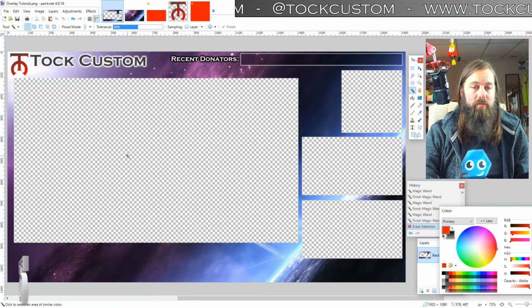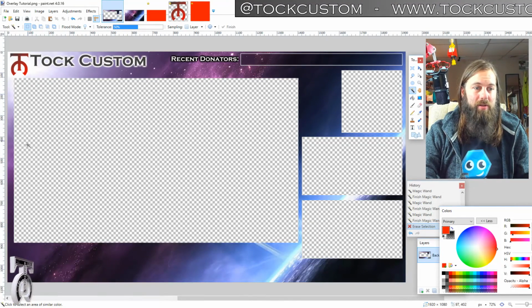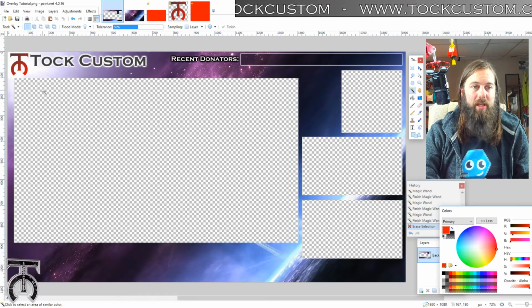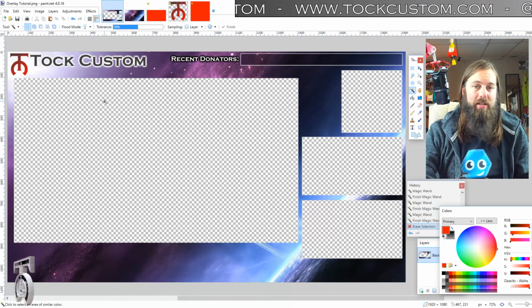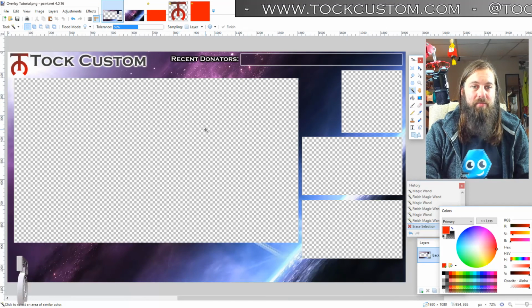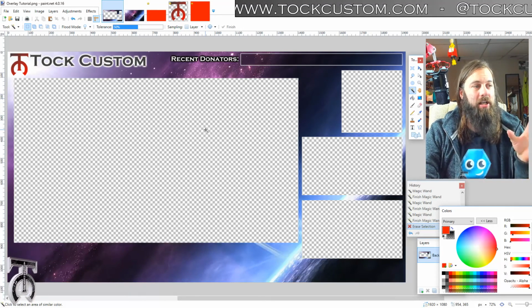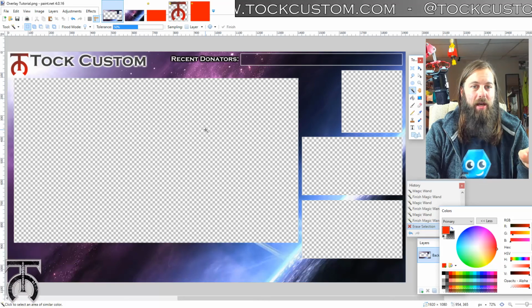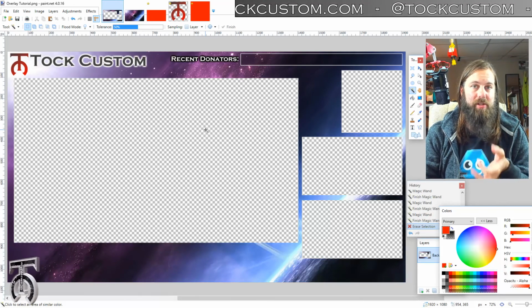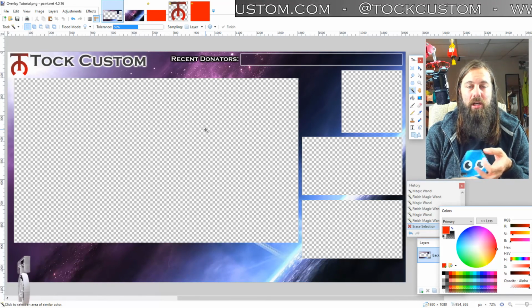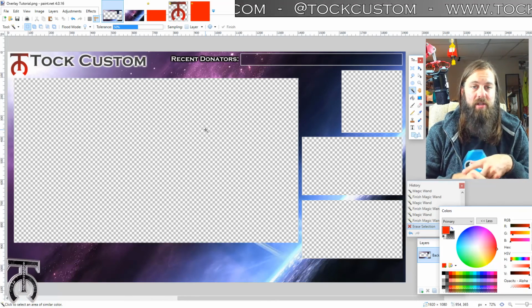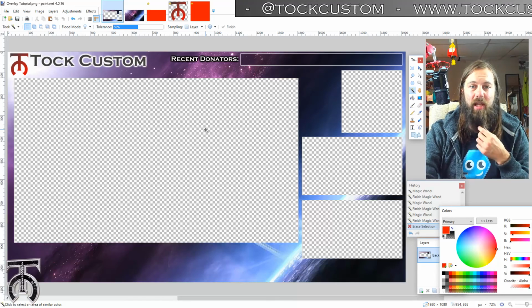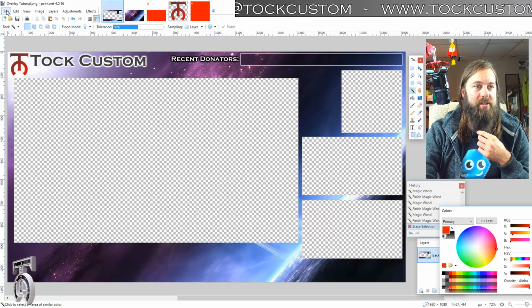Making your own overlay is as simple as that. For this background, you can use your own picture, you can make your own digital art, you can get as creative with it as you want, but it's that simple. So I've got my overlay. My next video is going to be how to set up your overlay and your cameras in OBS, and then we're going to talk about on-screen alerts, moving graphics, GIFs, GIFbot, and some other stuff like that. But this is where you want to start.